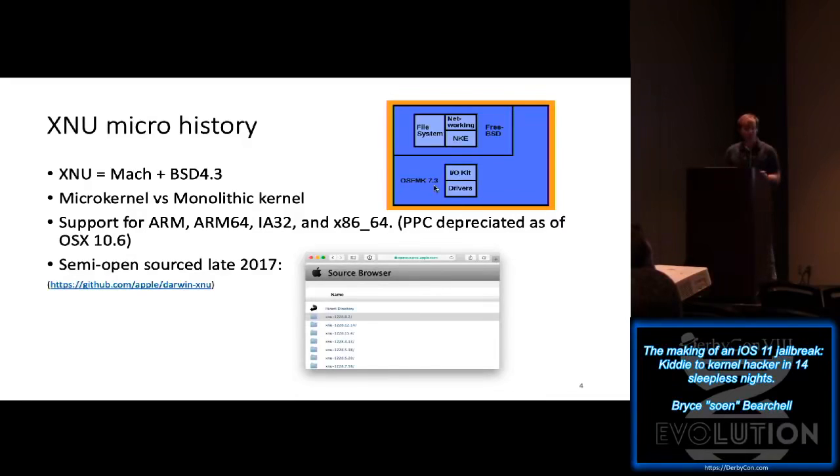But the real kicker, and why all this stuff came about, is that Apple open sourced the XNU kernel back in 2017. This has always been closed source. Everyone has been like, only the leetest of leet can get access to the code, or they have to struggle through and reverse engineer it. And so a lot of open source security research has been performed, especially by Google Project Zero, and we'll talk about that in a minute. But that's kind of the impetus to this whole thing.